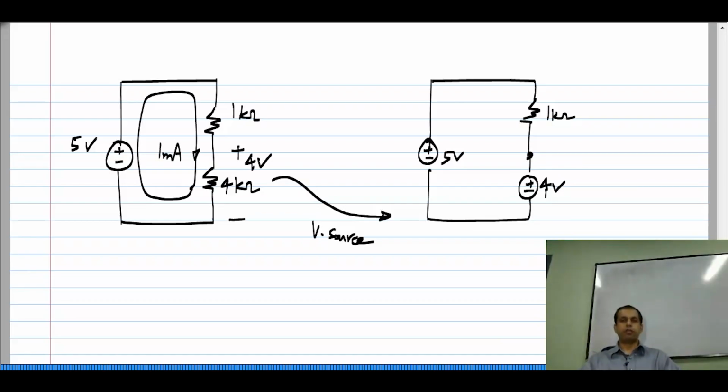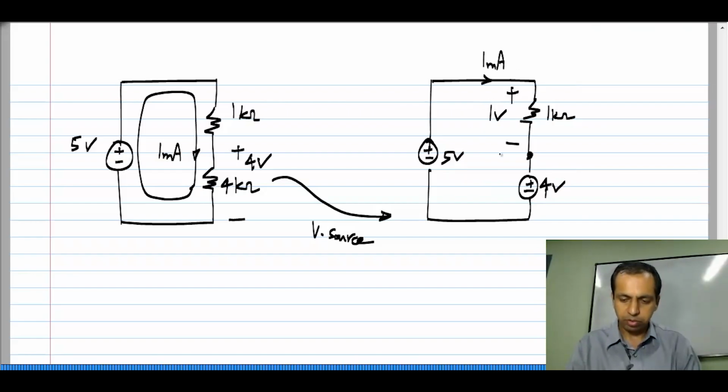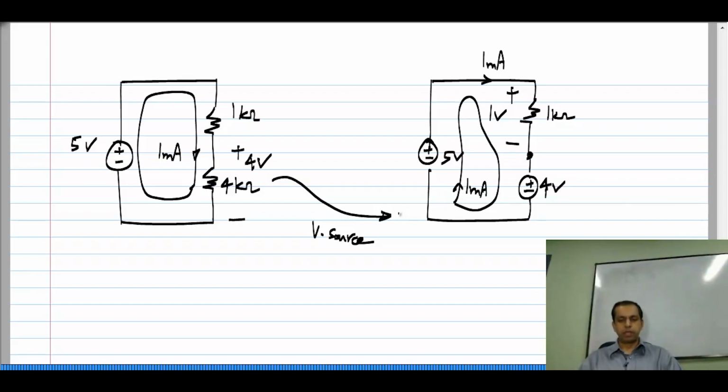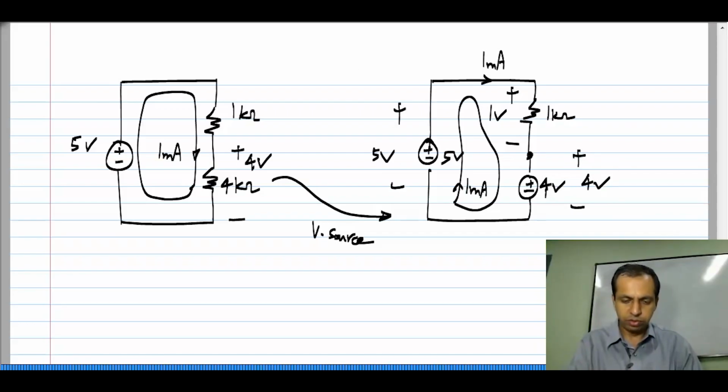Okay. Now, we have to verify if the currents and voltages in the circuit have changed. Okay. Clearly, you see that across the resistor we have 1 volt drop, that is 5 volts minus 4 volts. So, the current through this is 1 milliamp. Okay. So, just like before, a 1 milliamp current is flowing in the clockwise direction through this loop. Now, the voltage across this is obviously 4 volts, and across here it is 5 volts. So, comparing element by element and comparing this voltage source to this resistor, we see that no branch voltage or current has changed in the circuit.